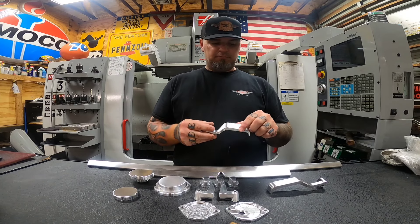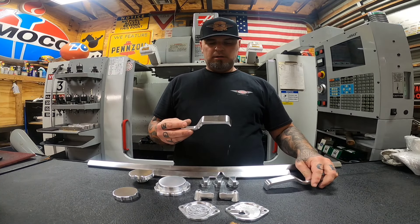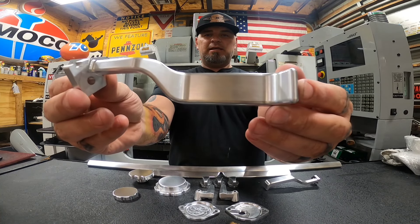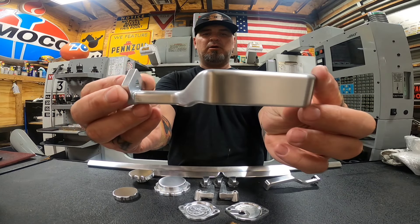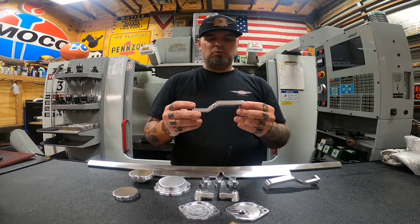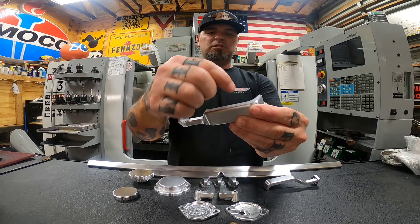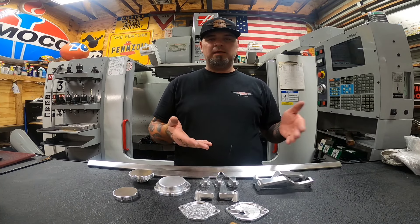Next, the ever-so-popular door handles — left and right, come in a pair, two-door and four-door. I'm the original one that made the billet ones. You're going to see a lot of people trying to copy this, but mine are the most complete and quality ones on the market. This is a nice clean design with a rough 3D-machined step for grip, and no one made them prior to me — now everybody tries.